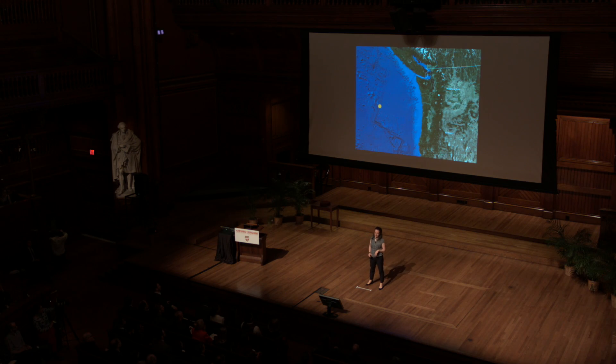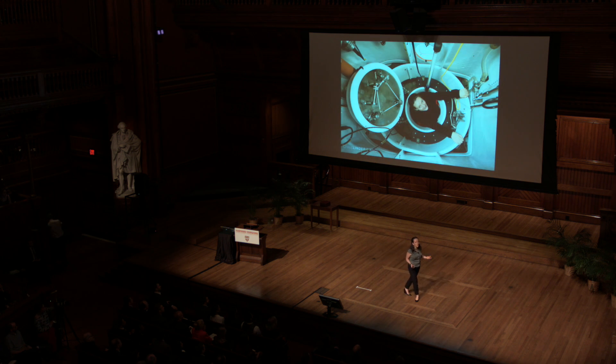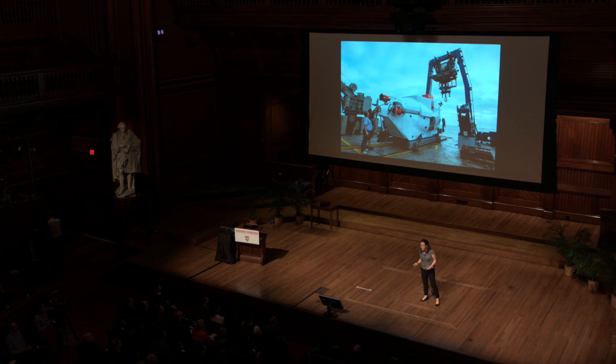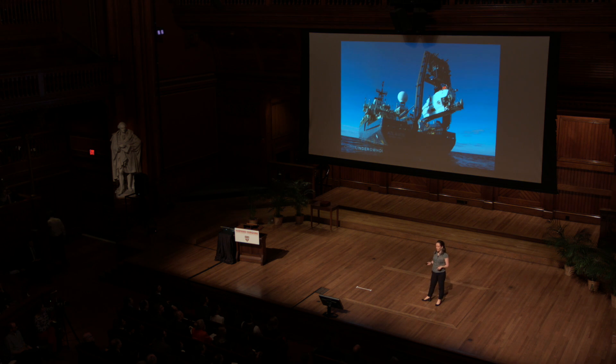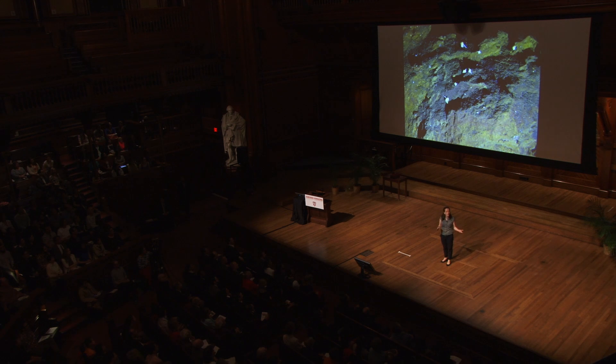So let's go on a field trip to the deep sea where there's no sunlight ever. I'd like to show you one of my study sites. Our destination is about a mile and a half deep, only accessible by submersible vehicle. This is the famous sub the Alvin that I've been lucky enough to use in my own research. The trip to the bottom takes about two hours and it's cold and claustrophobic and cramped — and totally worth it. When we get down to the bottom, we see that the sea floor is relatively barren. Animals are few and far between, and that makes sense in the near absence of solar energy.